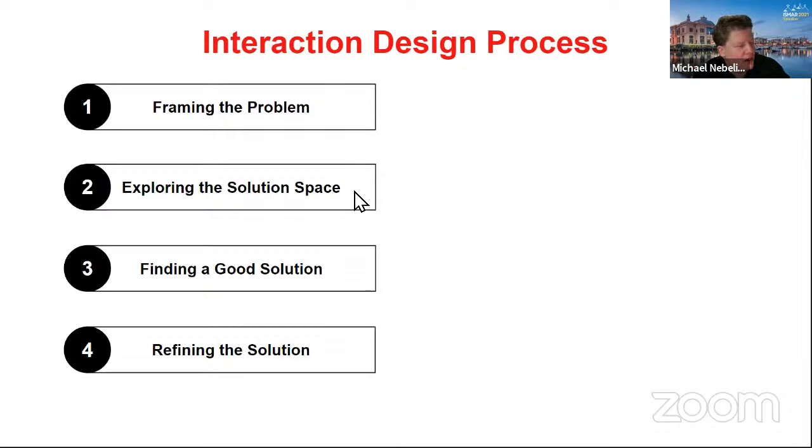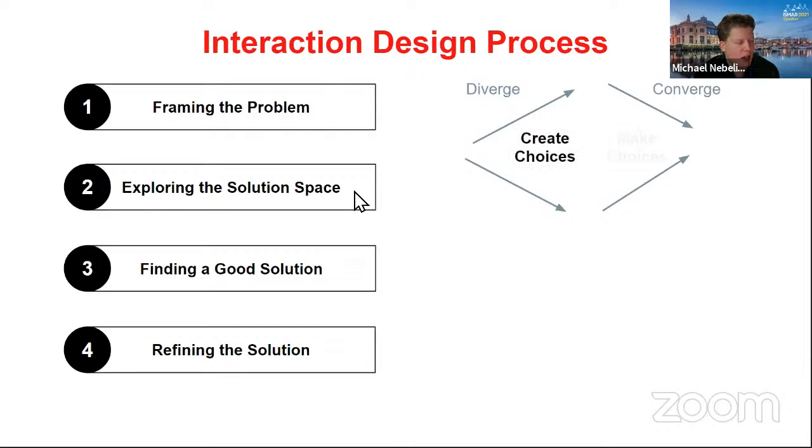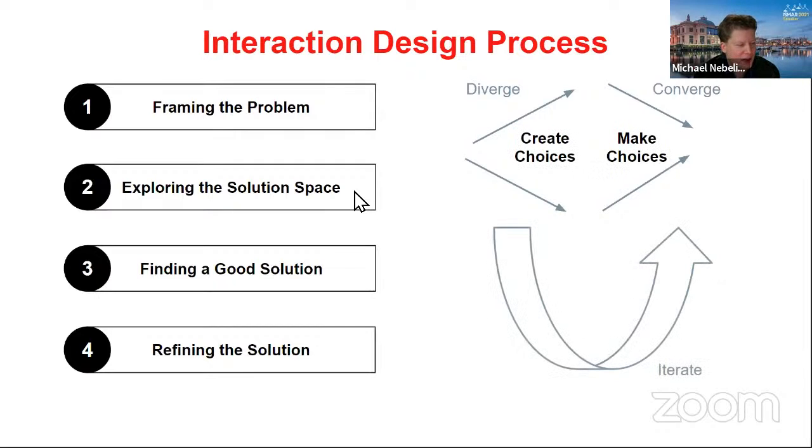The thing we want to focus on is exploring the solution space. That would be creating alternative designs, diverging. And then at some stage, maybe through input from the client or the user, or other designers and experts, we converge towards a solution. So we create choices and then we make choices. We iterate on them throughout the process. And we finally refine choices as we implement the solution, and refining a solution is fine if you can stay within the same tool.